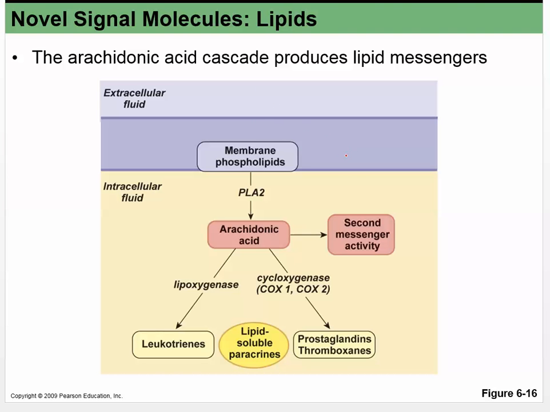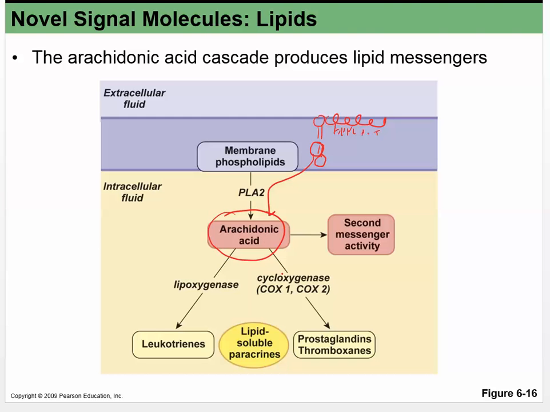Here's something else that will be asked about on exams, and I'll tell you why it's important. This is your lipid bilayer here. Those go down, and then you've got those things all the way down. This is a phospholipid. What happens in this case is that we want to have a signal that occurs inside the cell, or we may want to release something out of the cell, but we have to make it first. So sometimes we'll take one of the tails of this phospholipid, change it around a little bit through this PLA2, phospholipase A2, the enzyme that does it, and turn it into something called arachidonic acid. Arachidonic acid sounds like spider, and that's because that's where they first discovered it, in spiders.